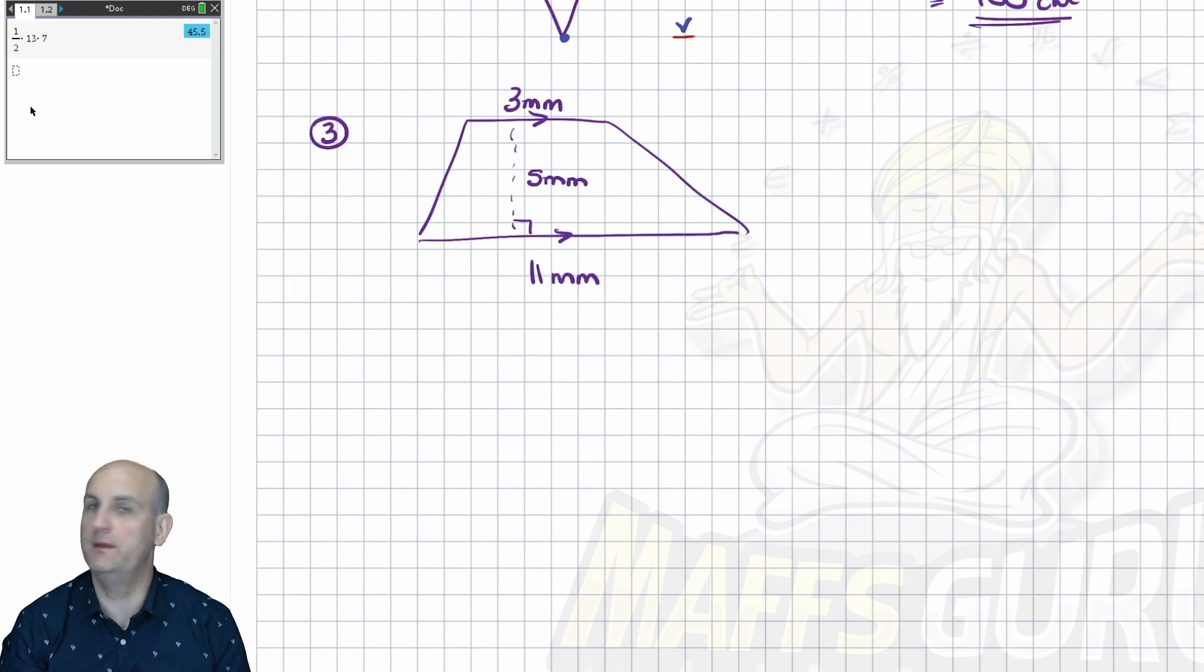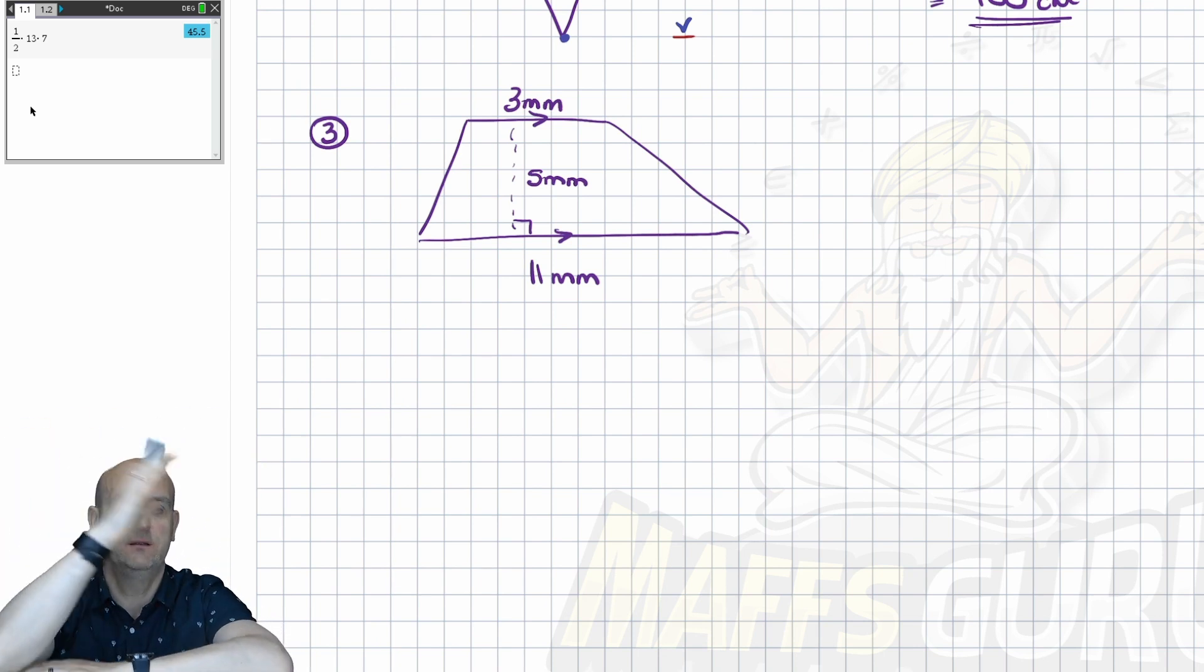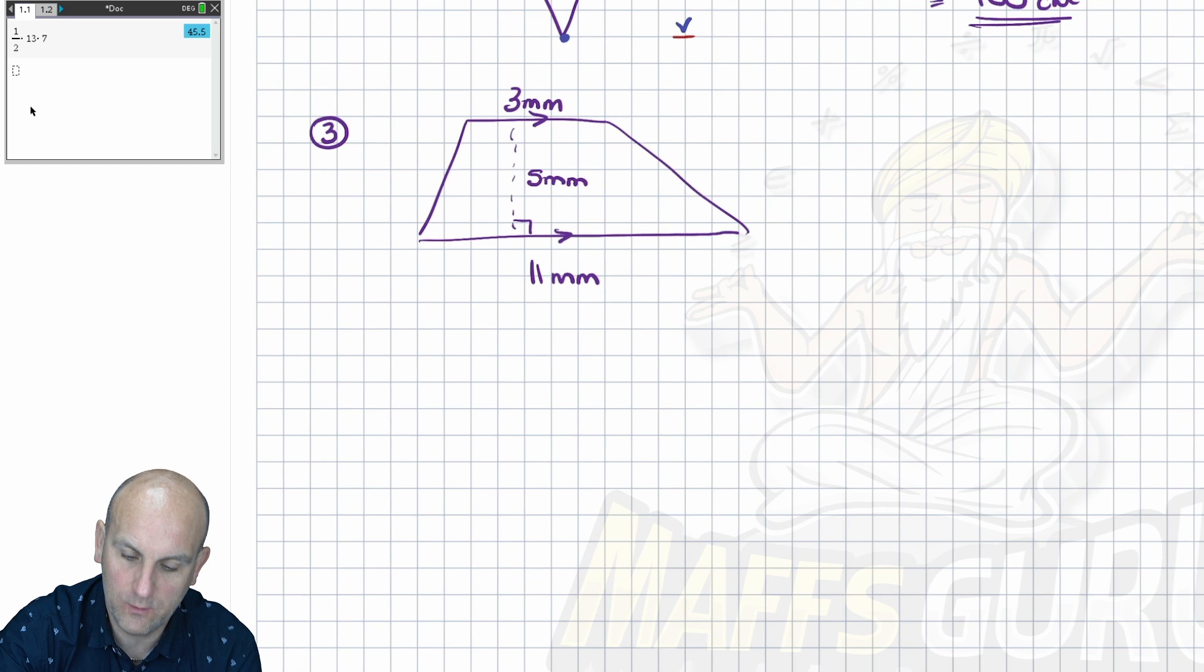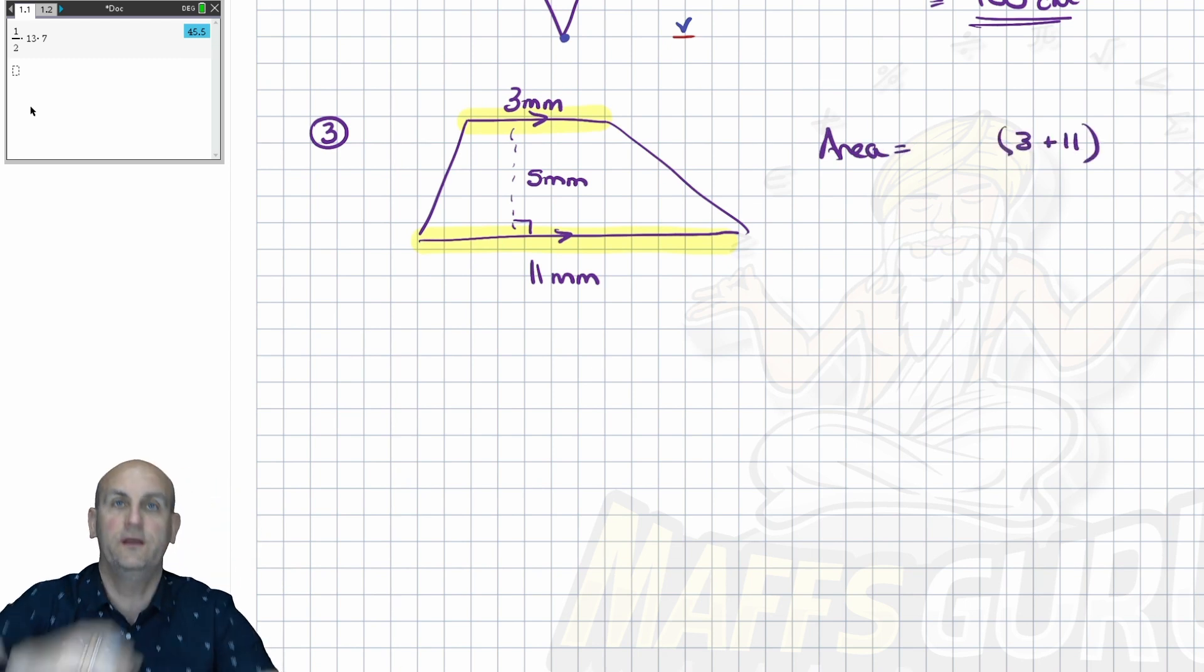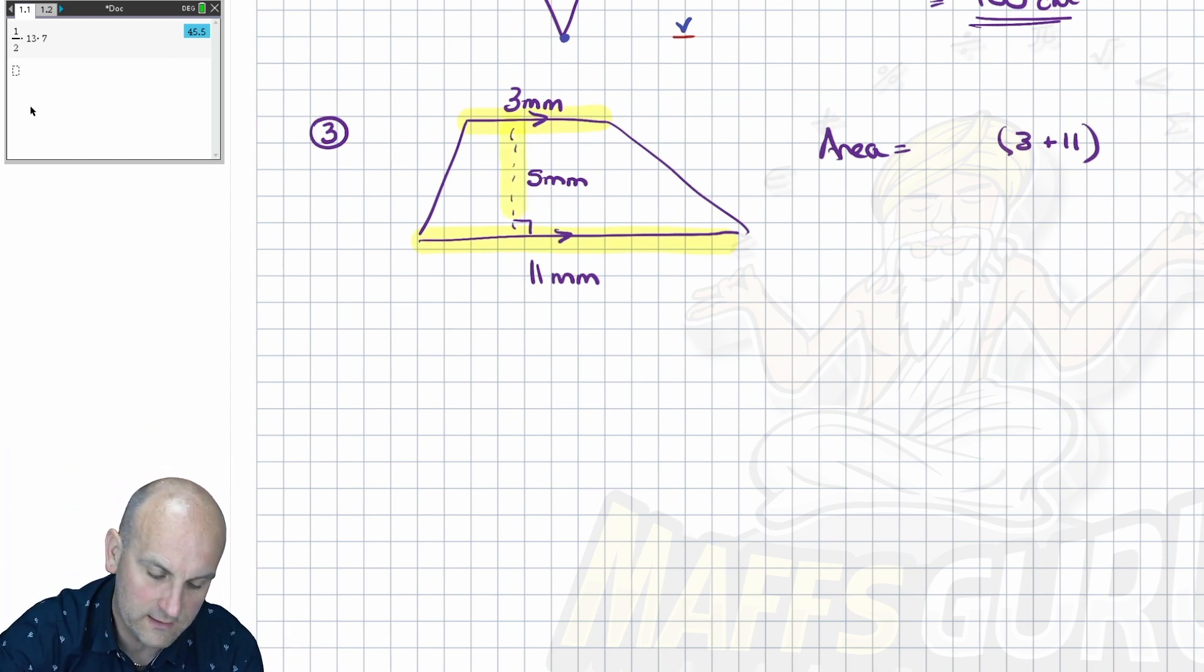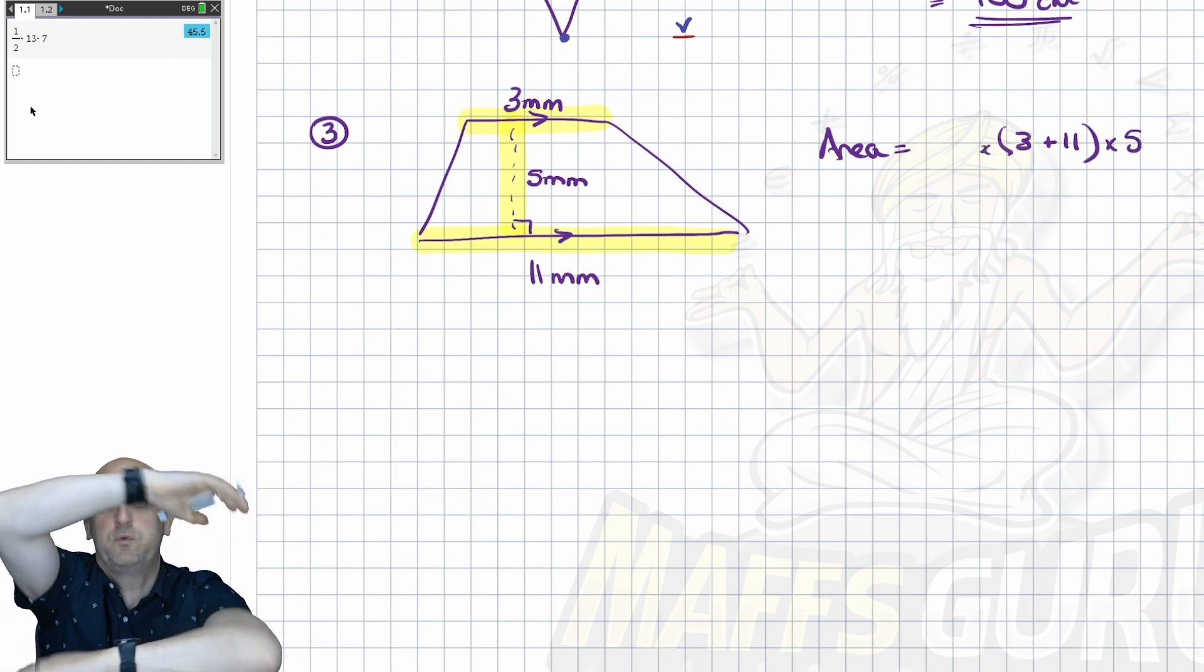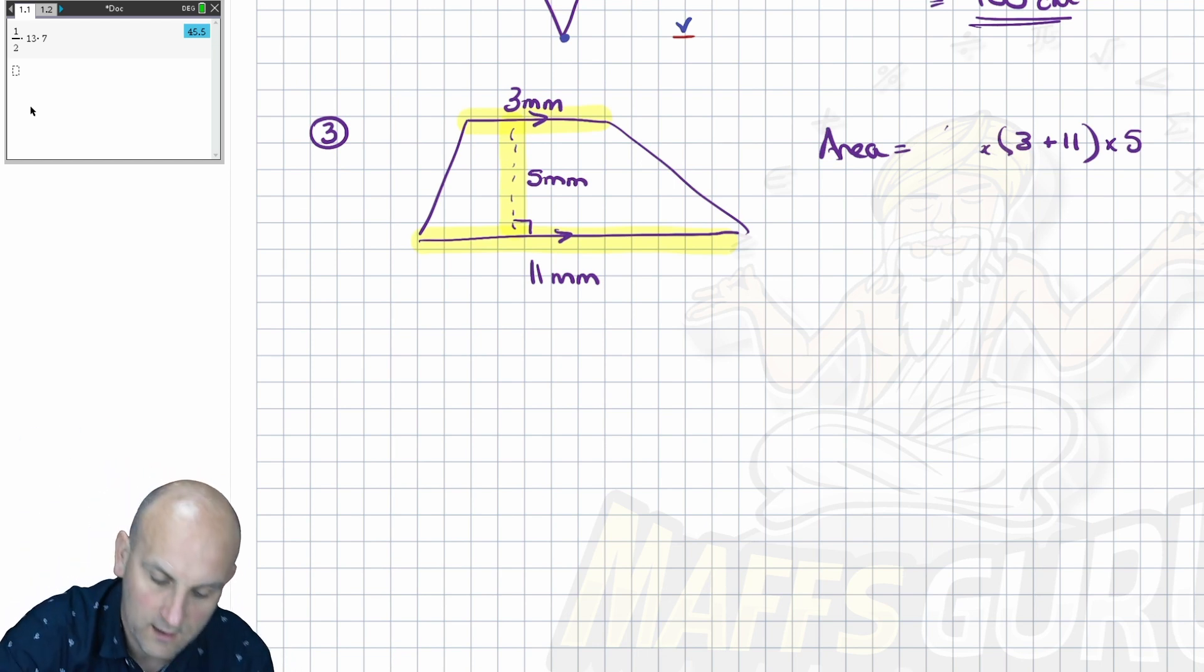And here's my final example. Example number three. What possible shape could that be? Trapezium. Add times half. Ka-ching. So what we're going to do? Add the parallel lengths. So my area is equal to brackets 3 plus 11 because I'm doing that first. Add times by how far apart they are. Well, how far apart they are, that's just that distance there. That's five. So I'm going to times that by five. And then what do I do? Half. I'm going to half it all.